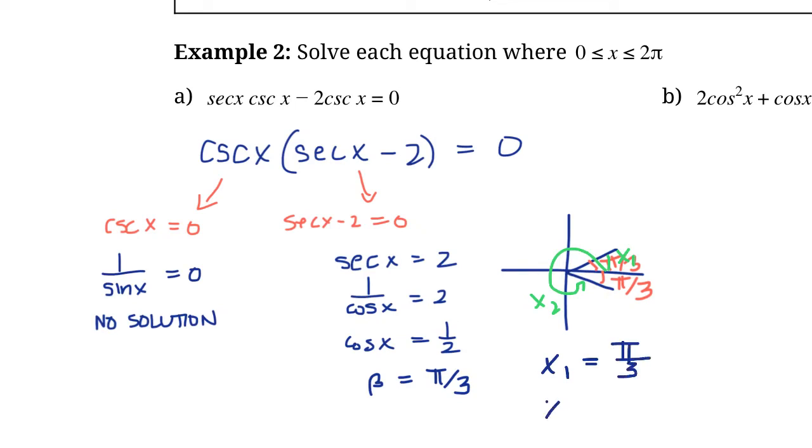And our x2, it's like we're going all the way around the circle minus pi by 3. Oh, that should be 2 pi, sorry, 2 pi, right? A full circle minus pi by 3 gives us 5 pi by 3. Are these the only two solutions between 0 and 2 pi? And the answer is yes. We didn't have any horizontal compressions or anything, nothing in here like 2 or 3 or any other value to make that not true. So essentially we have two solutions, and these are our two solutions.